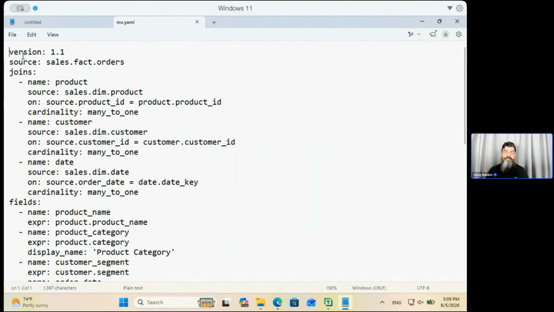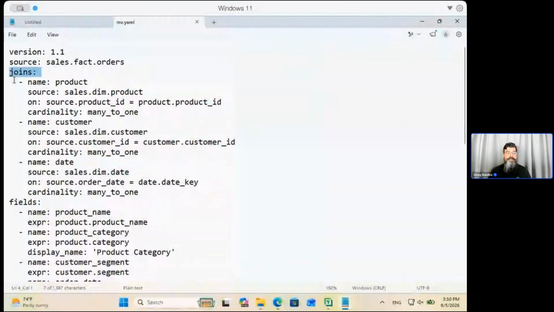And a metric view has a few critical things in here. First is a version. Their spec continues to evolve, and we continue to track the spec. We make sure that even as they introduce new parts of this 1.1 spec, we continue to support those in our semantic bridge and for the import pipeline. The source is a single fact table that's defined in the metric view. This is a structural constraint of a metric view, that it's got this singular source. A source can be either a table reference, so this is an actual table or view that exists in Databricks, or it could be a query. We support all of this.